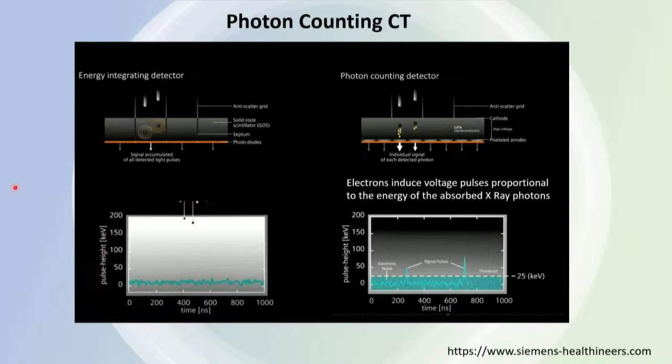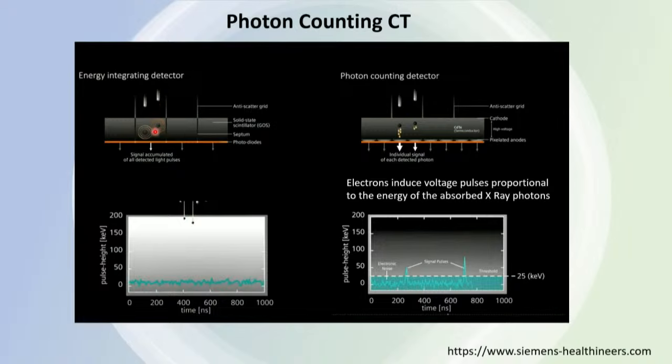This is comparing the detectors that we have right now. They are called EID, or energy integrating detectors. So EID is the term you're going to see more and more mentioned in studies, and this is the photon counting detector. So just to recap, in our current CT scanners, there are septa that separate these bins. So how narrow these septa can be together is what's going to limit our spatial resolution, because at some point, if you keep putting in more septa, the efficiency of the system goes down.